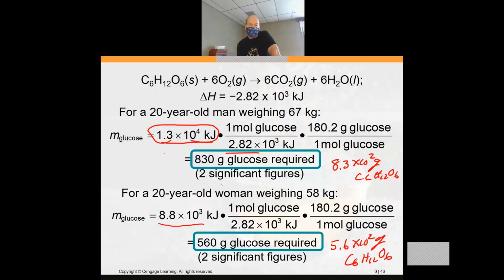All right, so what you need to see from this is that your delta H here is used in your mole ratio. It says that 1 mole of glucose burned releases 2.82 times 10 to the third kilojoules. It could have given you something else. It could have said oxygen. Well, we only had 6 grams of oxygen. How much glucose can be burned, or how much heat is released? You have to convert that to moles. And you see that you would release 2.82 times 10 to the third kilojoules for 6 moles of oxygen.